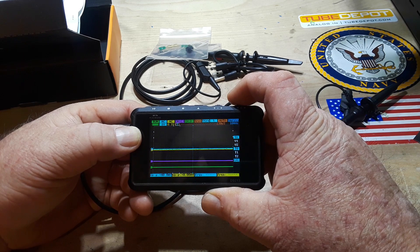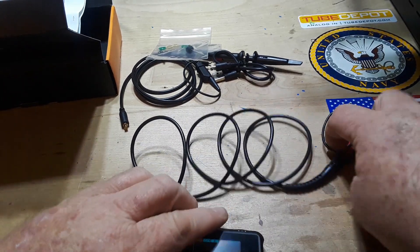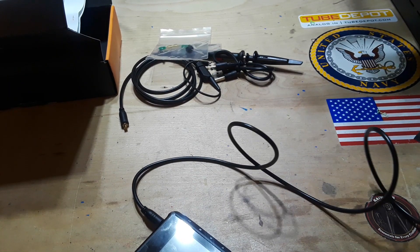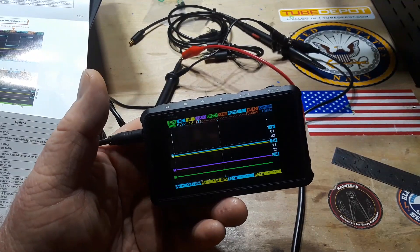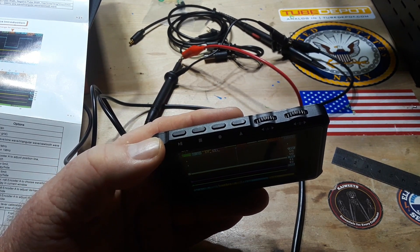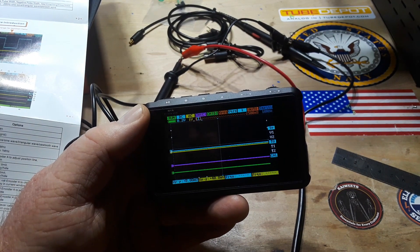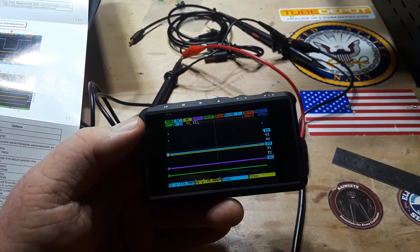This encoder is changing my selection. Let's hook it up to a signal — this is a 10 kilohertz sine wave. I think the biggest problem you're going to find with any miniaturized device is how do you translate all of the controls we're used to using on a full-size device onto a small handheld, and they try to pack as much into it as possible to appeal to as many people as they can.